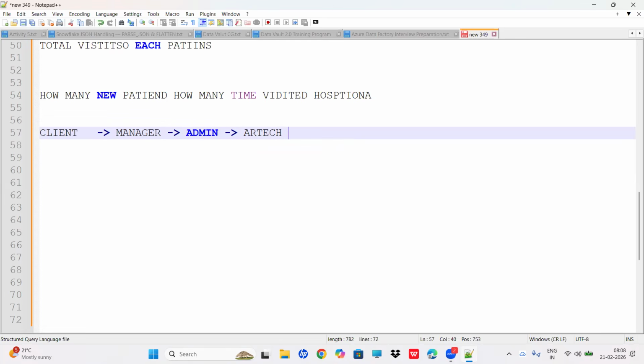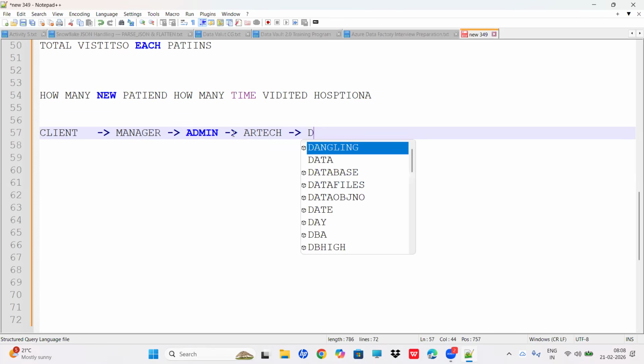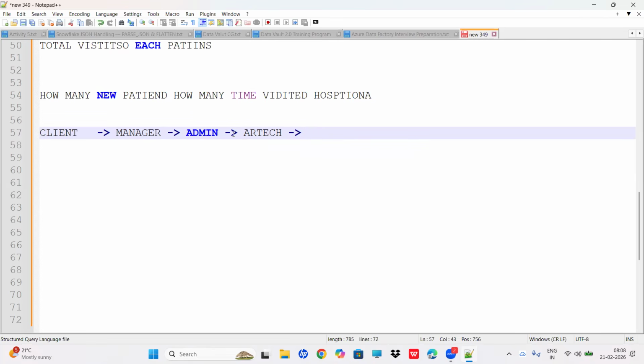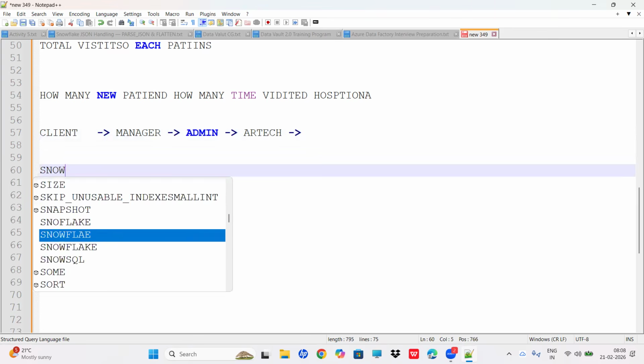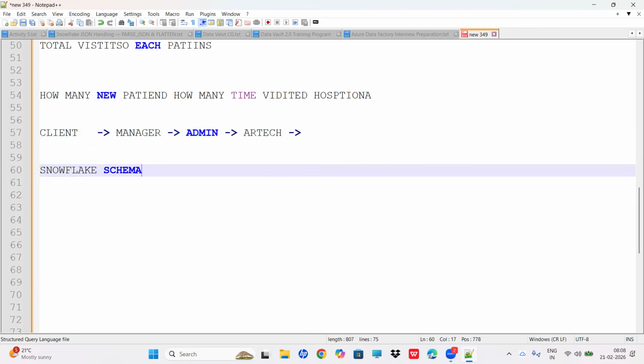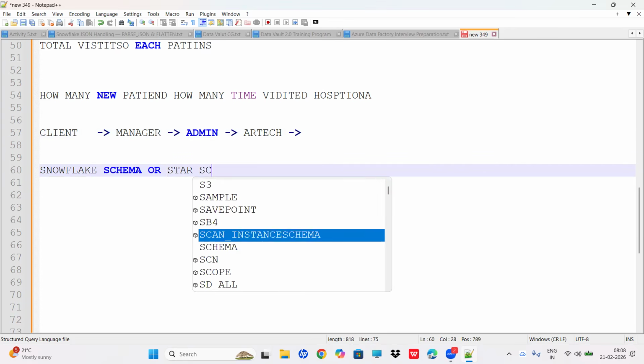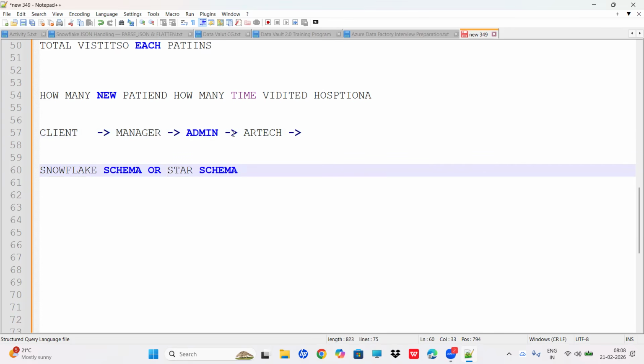Here the architect does data modeling. We have star schema and snowflake schema. You analyze the data, like the size of data, how many tables, and what the requirement is, and then decide which approach to follow, snowflake schema or star schema.